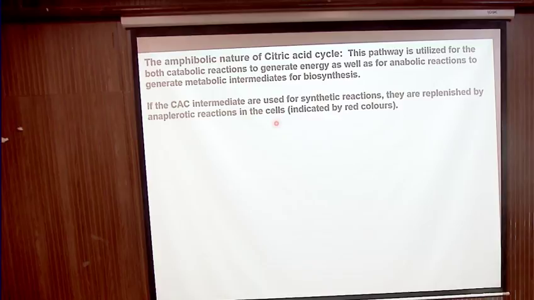And this is the second part of the question on the TCA cycle, where two words beginning with A very often confuse students. One is the amphibolic role of the TCA cycle. The other is anaplerotic reactions of the TCA cycle. Now, amphibolic and anaplerotic have a connection, but they are not the same. I hope you got the point. We are talking of the amphibolic role.